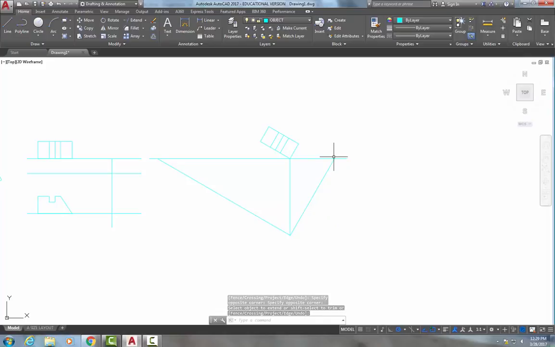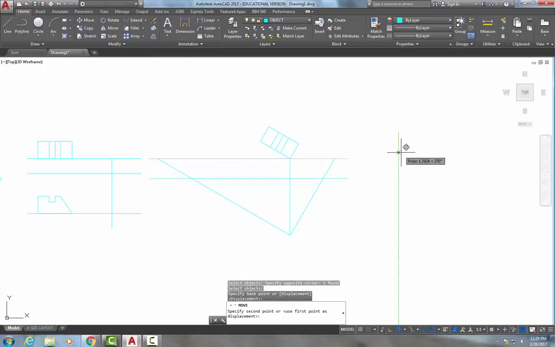Now, depending on the type of perspective drawing I'm trying to create, I'm going to put my horizon line and my picture ground line at different points. So for a bird's eye, I'm probably going to want my horizon up here, my ground down here. If I was doing a worm's eye, I'd want my ground up here somewhere and my horizon down here. And finally, if I was doing a normal, I'd probably want my ground somewhere about here and my horizon line here. Since I'm doing a bird's eye first, I'm going to drop this somewhere.